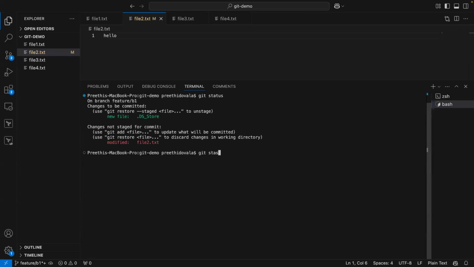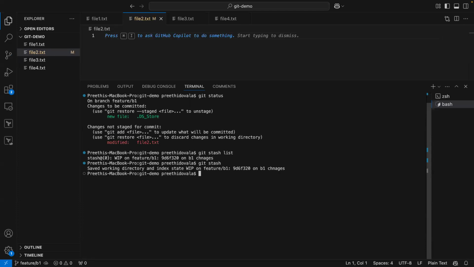Now if you do stash list, yes, you have it. Let's suppose I want to stash this separately. Again running the stash command, so that file 2 will also be stashed, but separately. Two stashes. So you can unstash whichever stash you want using that stash number, stash 0 or stash 1. Understood, everyone?